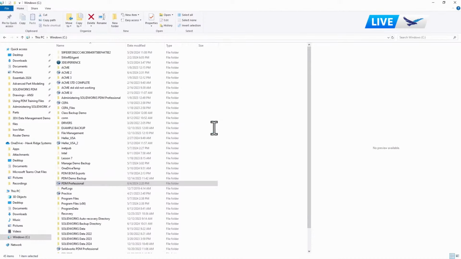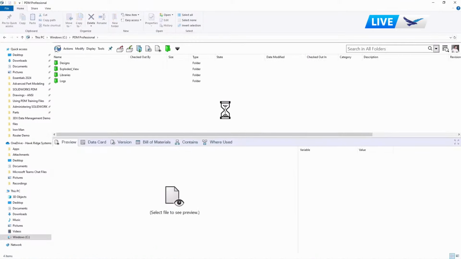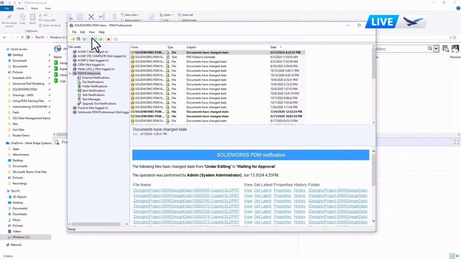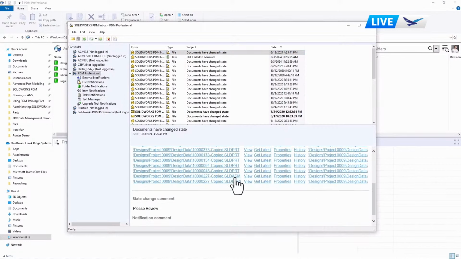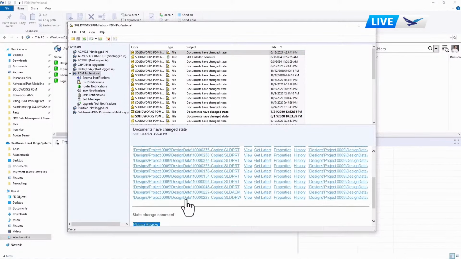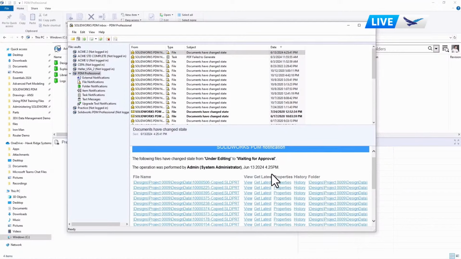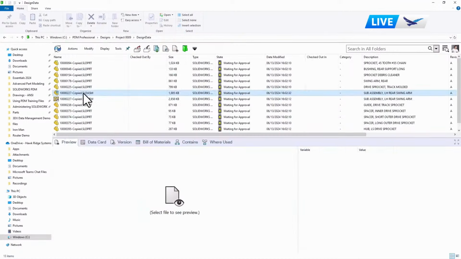So we'll log in from Brandon's aspect here, to see what it looks like from his perspective, and we're going to take a look at this notification. I actually have an inbox directly inside of PDM here. You can see that when I go to this Tools inbox, it's going to open up this inbox directly inside of my PDM vault. And with PDM Professional, you can actually set these notifications up to go directly to your email as well. So you can see that I've pushed this file through and I said, here's all of the references. It went from under editing to waiting for approval. It was performed by me on this date and this time.